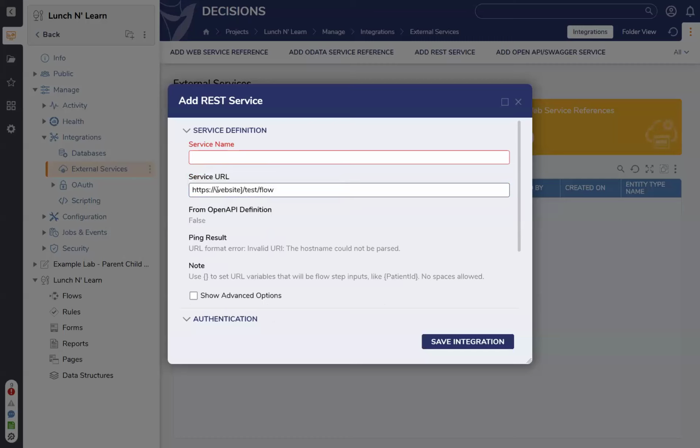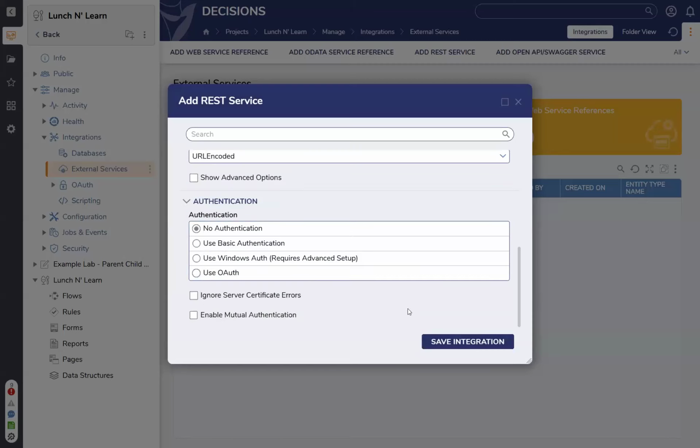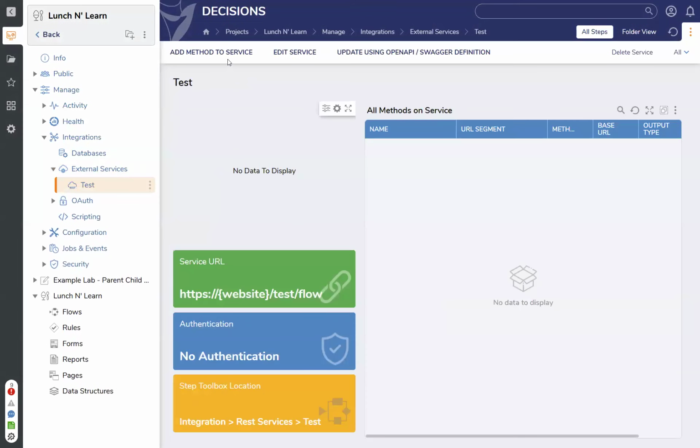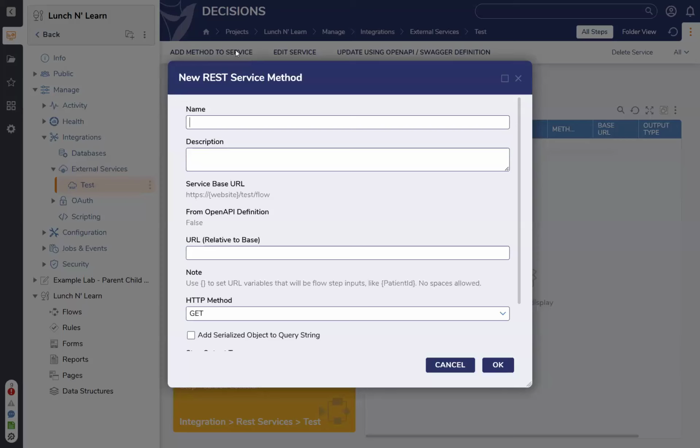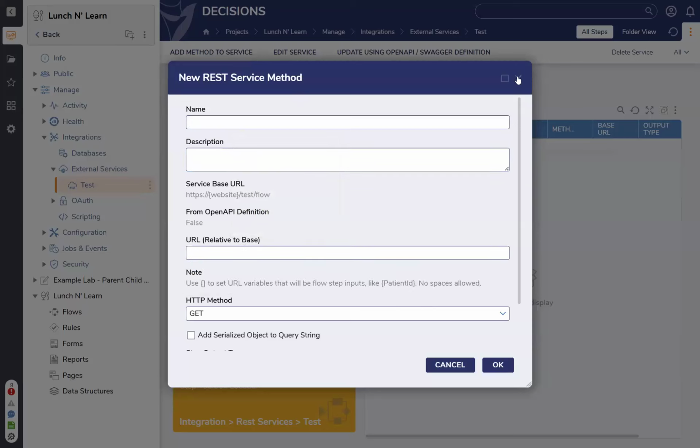And I wouldn't get any error, like after I hit save, it wouldn't say, oh, you can't save because your ping result right there is URL format's bad or whatever. No, it'll let you save it. You can create it right here. Okay. Yeah, yeah, yeah. And then you can add the method to the service to follow up with that. So yeah, that would absolutely function fine. You can do it this way. And every time you're going to add one of these, you're just going to have more variables that you have to map into your flow. But you could do it this way. You could create one of these, test dev, test, and prod all with the same one, just using a test flow to map in different variables and make sure that they work.